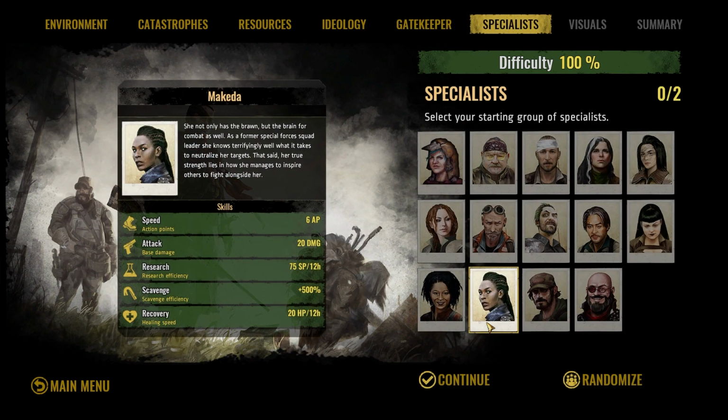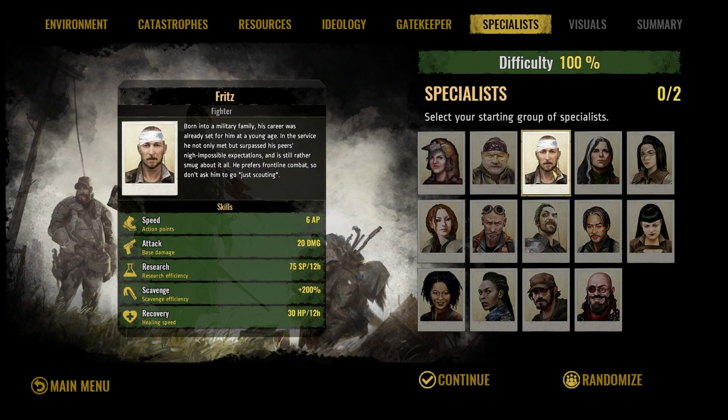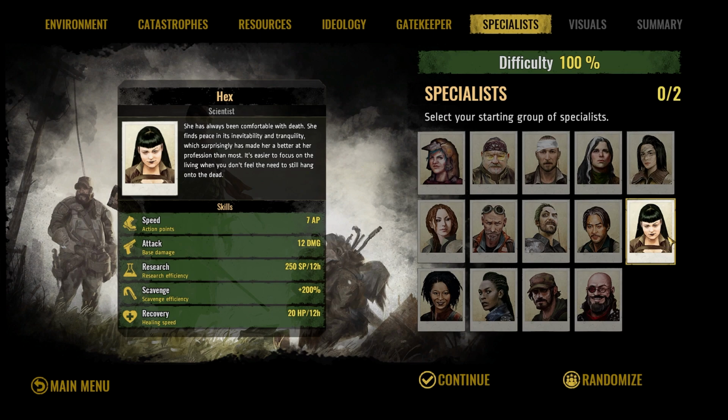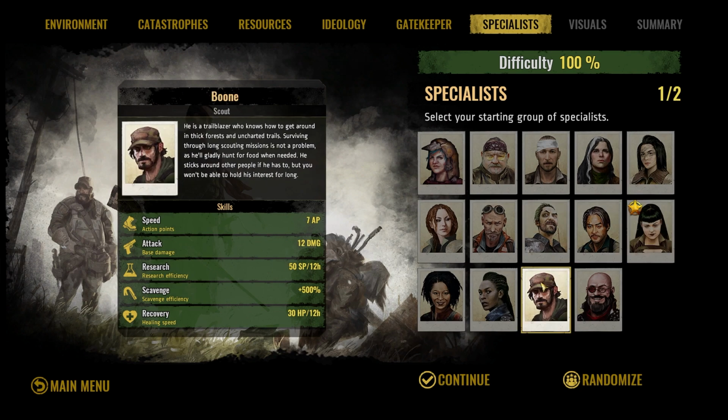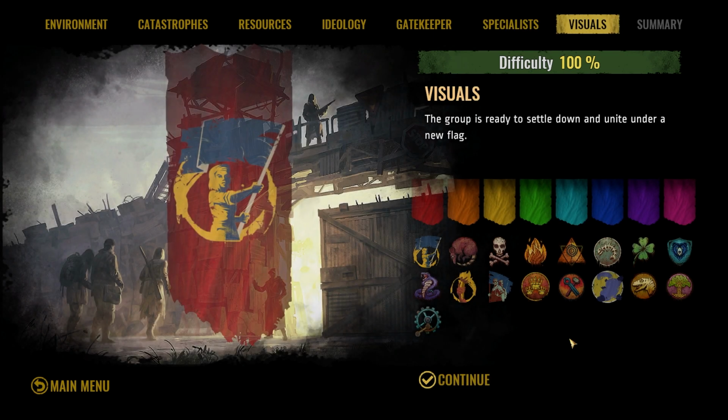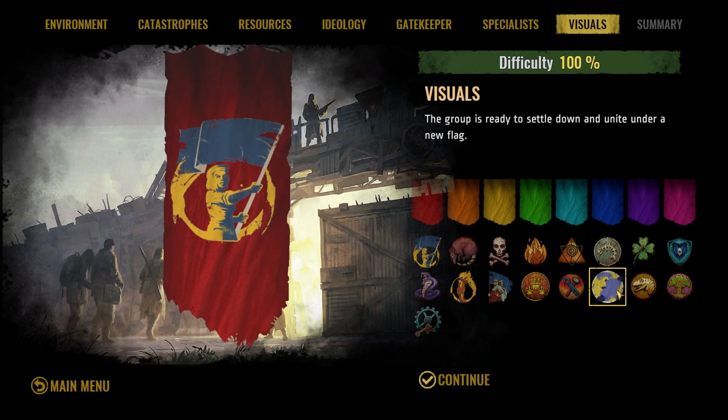The difficult one. And we choose 2 specialists to start with. And I want a fighter and a scientist. And you actually have a good attack. You have 12 in attack. Yeah, let's go with Hex. And a fighter, Baron. Yeah, we haven't used you for a long time. So let's start with you guys. And what should we do?